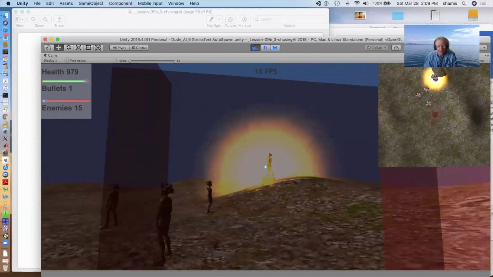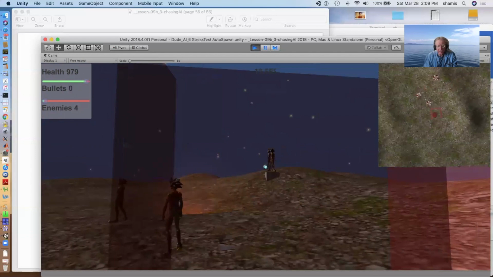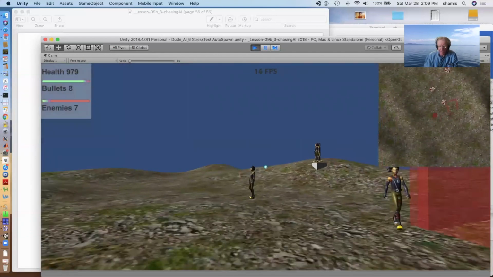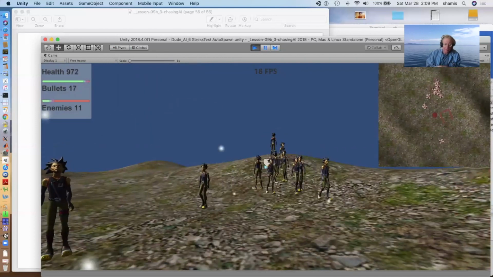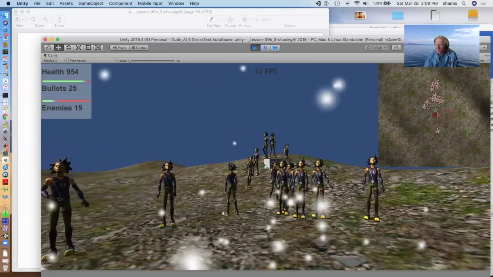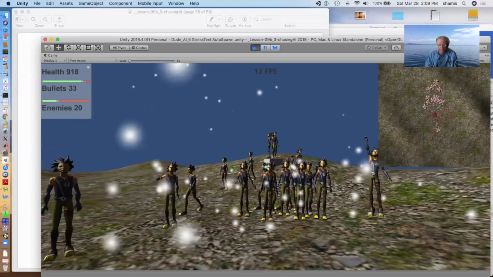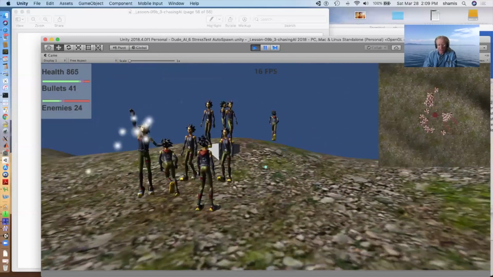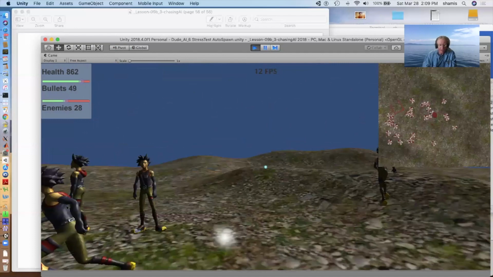I can sit in here and continuously destroy these things, and they can't see me because I'm hidden in the safe room. But if I come out here, they'll flood out, target me, shoot me. And at this point, I haven't done anything when the health gets below 0, but I, of course, have to add a die animation. And I can chase these guys around. Turns out that if you chase them, they can't shoot at you.